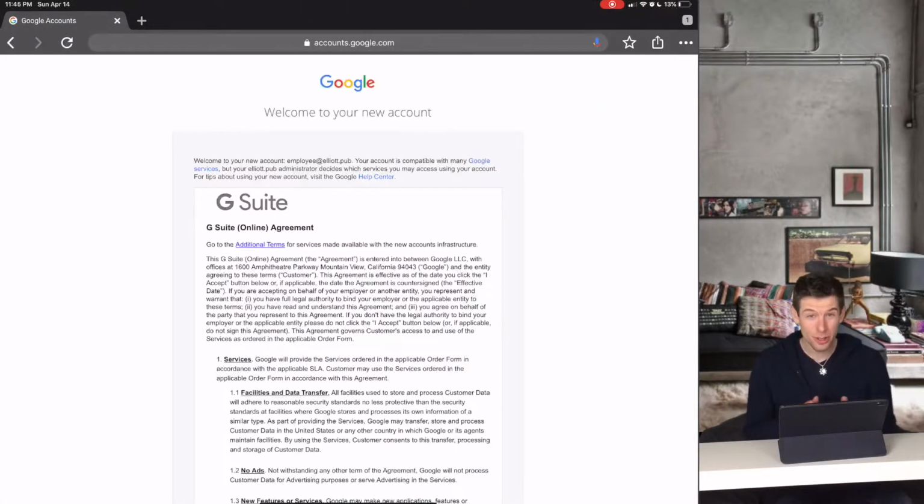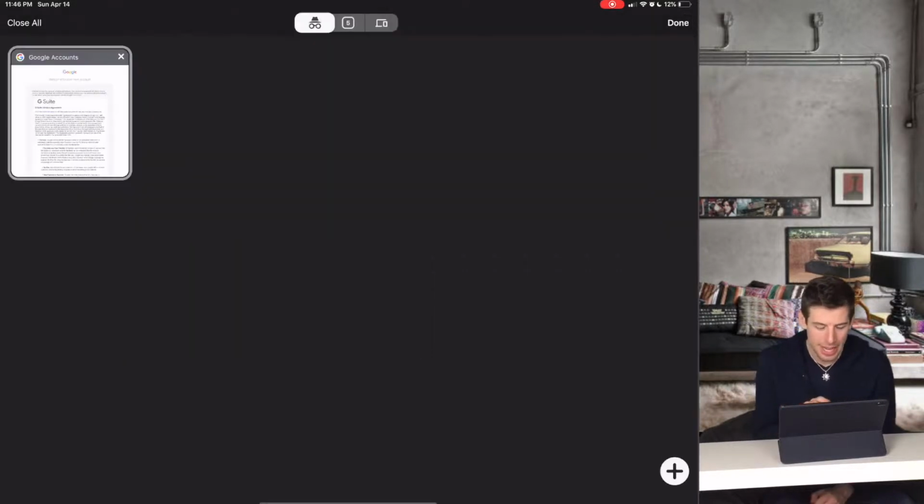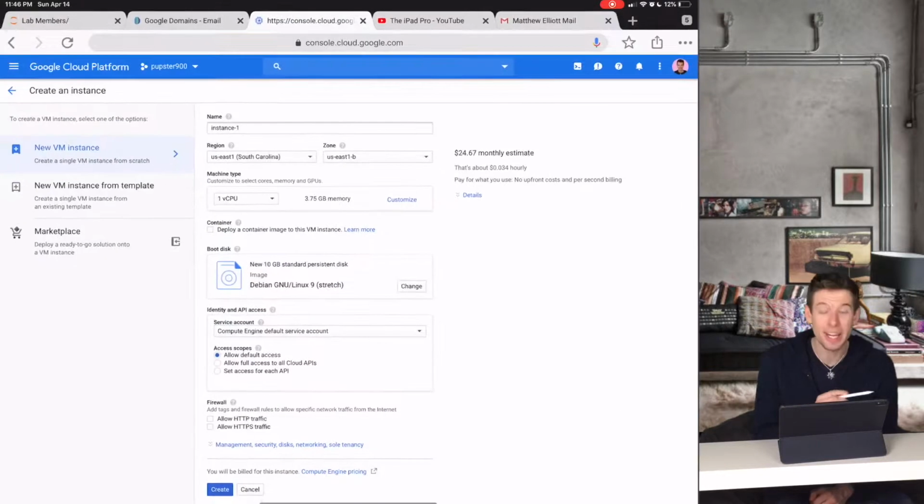When you create a Google Cloud account, remember that you need to enter in an actual credit card number for the account. And you might be thinking, wait a second, what's stopping my lab member from stealing my credit card or from accidentally charging me like $10,000 by some mistake they made on Google Cloud? But don't worry, Google Cloud made it so that neither of these things is ever going to happen.